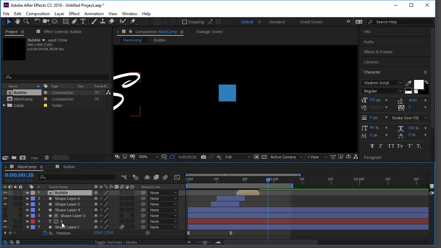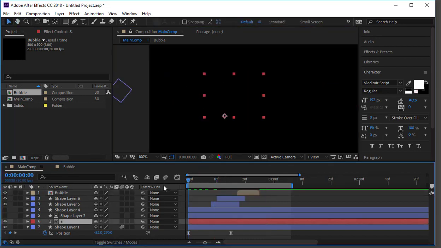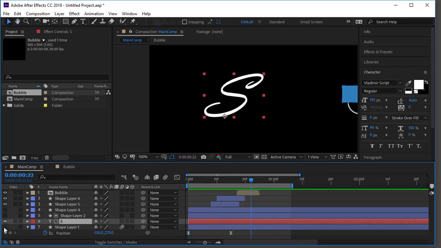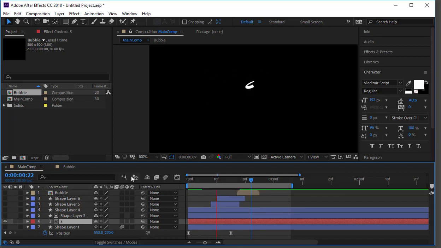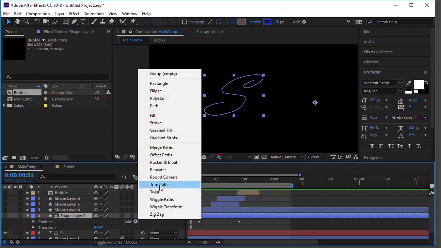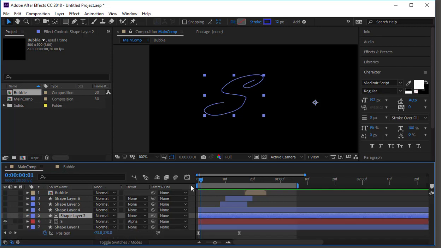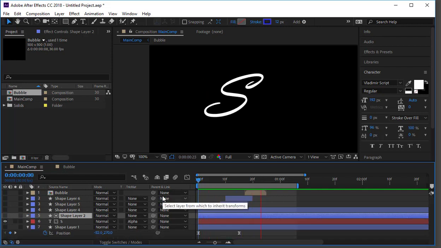I'll do the same thing on, let's say, this letter S here. So I have this letter S, and it's animated to write in. Let me turn off the other stuff so we don't see that. The way I did that was I used the layer above it. I traced out where I wanted that to animate, and then I used that trim path I showed in another video to animate that in there, and then I used a track mat. So that part's all the same. It just animates the letter S getting written.